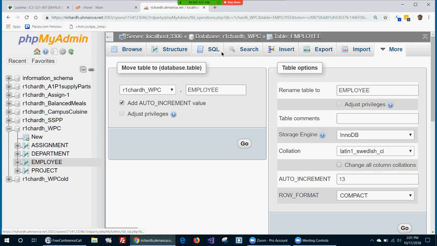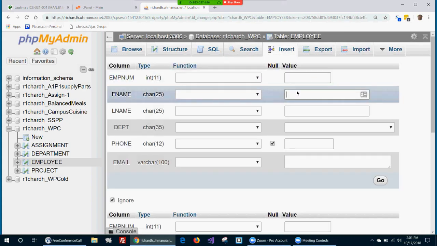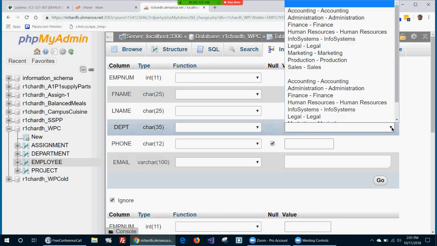All right, so I'm going to insert myself, and I'm not going to put anything in the ID. My first name is going to be Richard. My last name is going to be Halverson. And my department is going to be Info Systems.